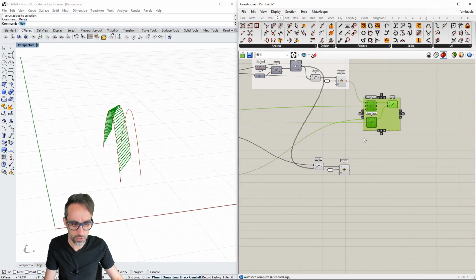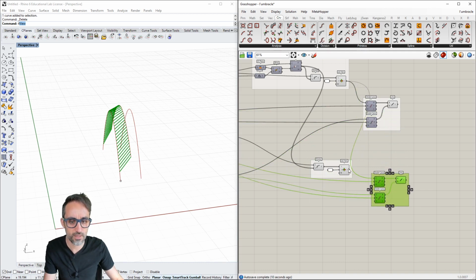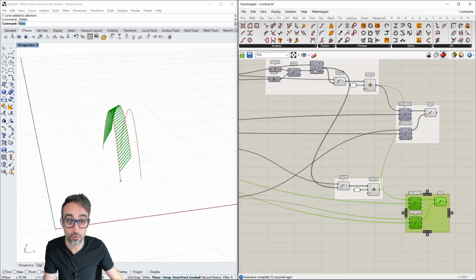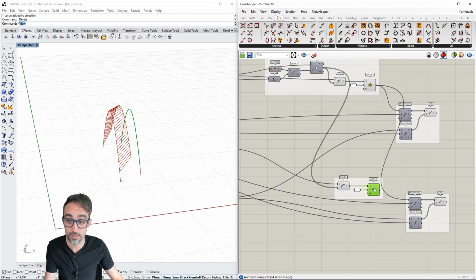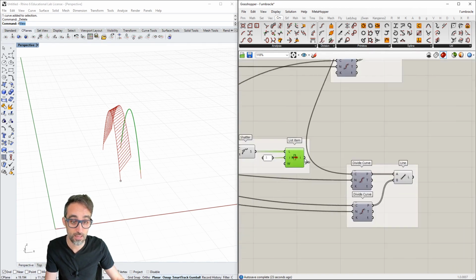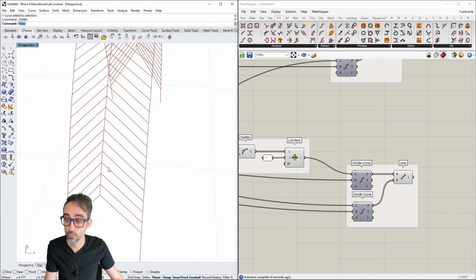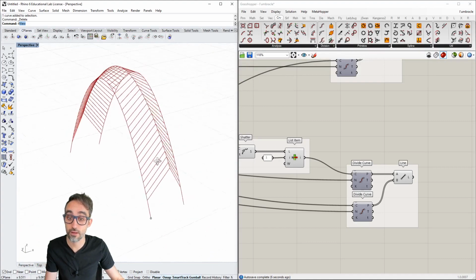Okay, and then just copy paste all of this here. So what I've done is for the other curve, I didn't need to compute the intersection anymore because I'm assuming that since they are clones, the domain is going to be the same, so I can shatter directly on these two parameters and get that subset curve. So what I can do now is plug that in here, and then I can get the ribs that are on that other side.